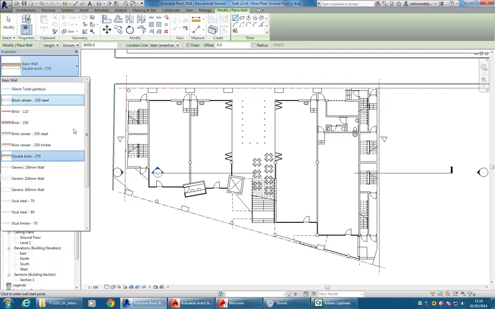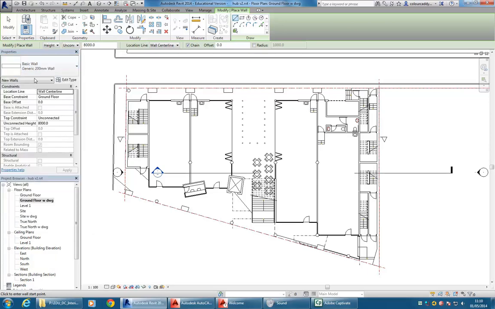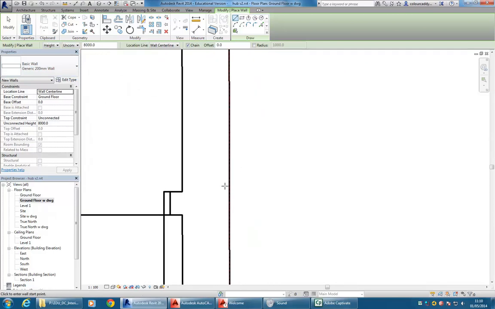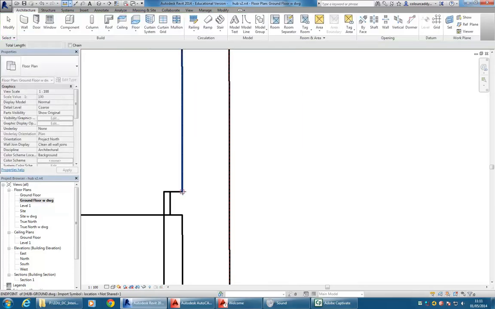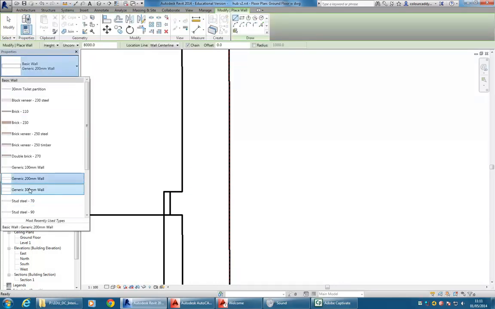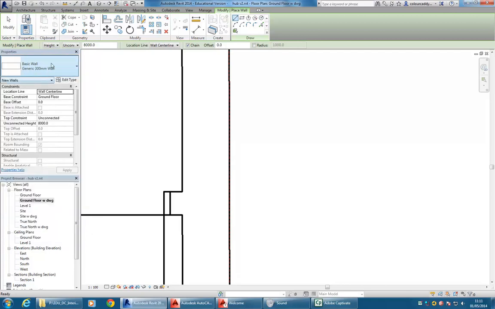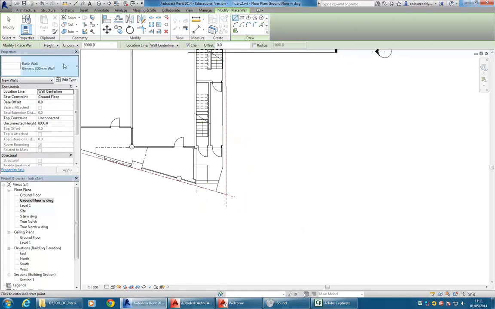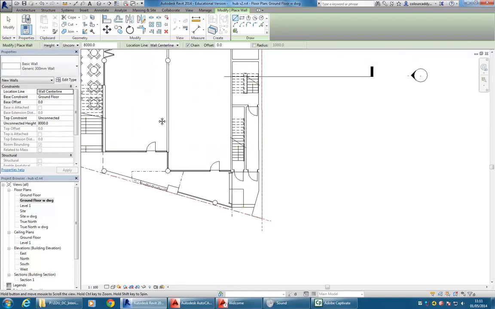going to the properties palette to set the type, and that's usually your first decision, deciding on the size of the wall. And actually I'll just show you here, if you want to check measurements as you're doing this, that's fine. You can use the measure button there, and so I can see there that my walls are 300, so again I can just use the wall type there, generic 300 mil to start with, and for now I'll just use that one and then set the other properties.